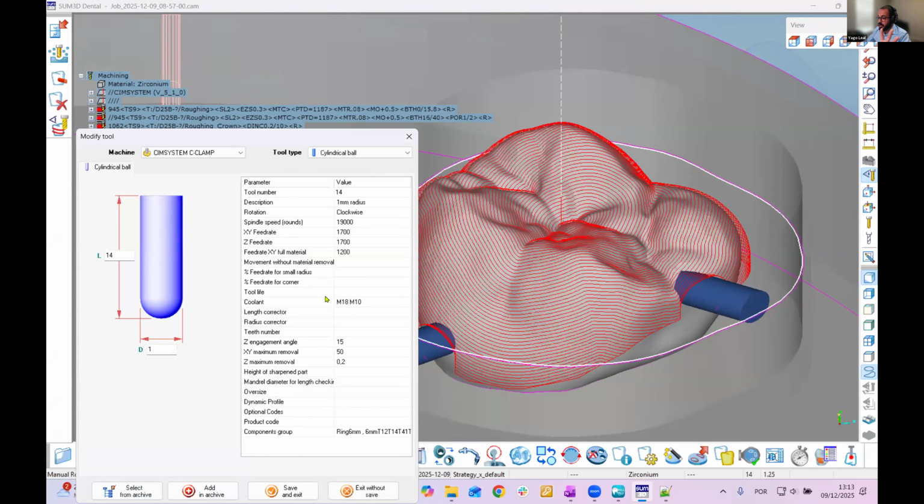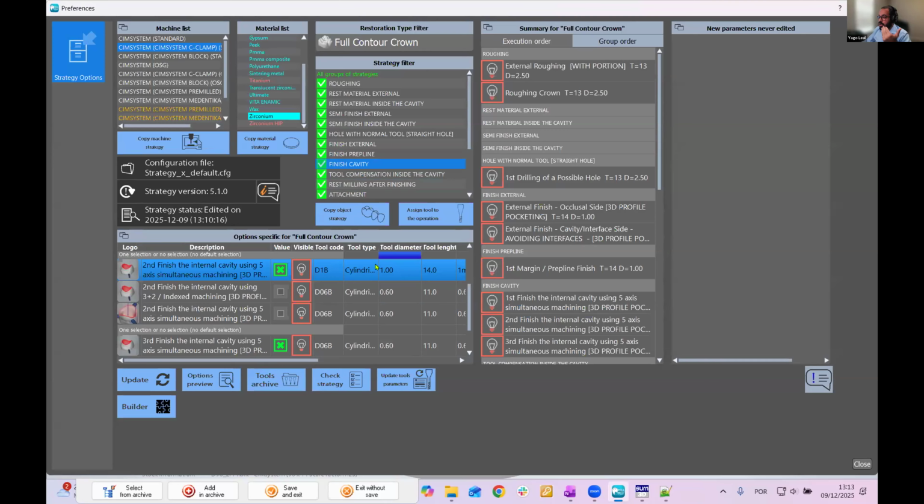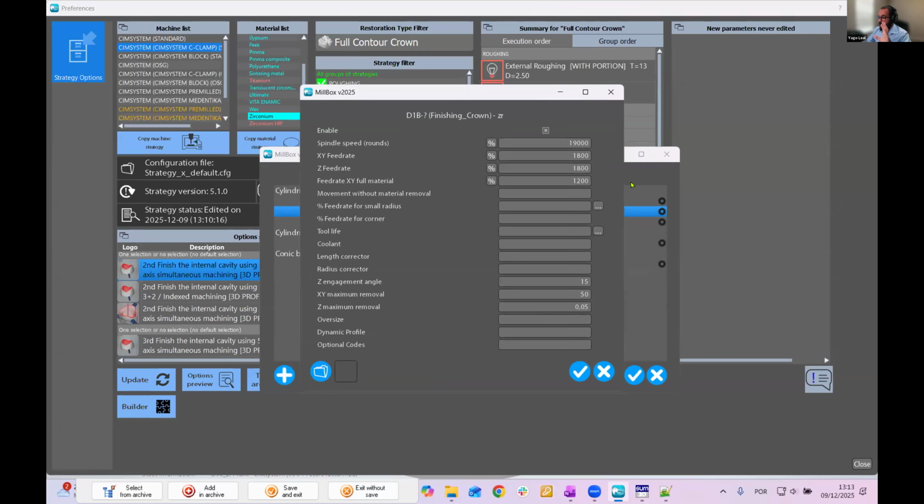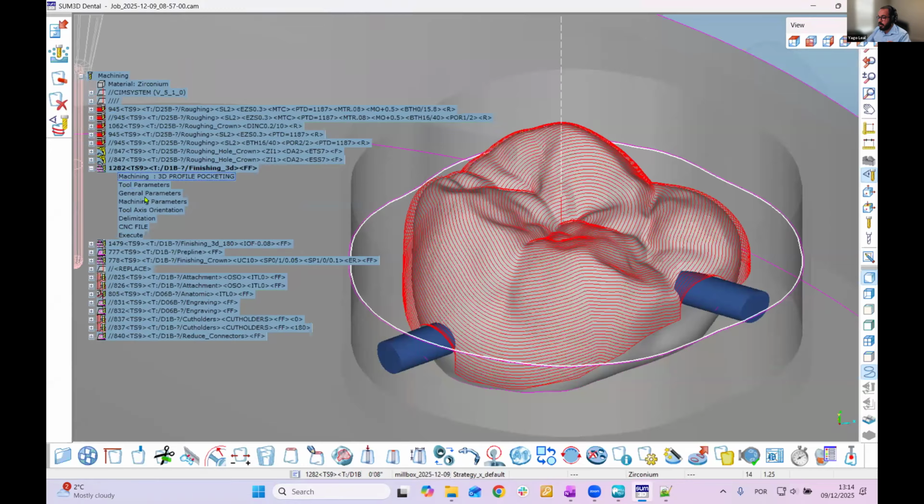So I use Sum3D a lot to troubleshoot and to test things, but whatever changes you are applying here, you're not saving that as default. When you're working on the editor and you're changing here, like your milling parameters, this is changing as default. So all of your next jobs will be getting those milling parameters that you just defined. Yep. Okay. Here in Sum3D, when you change from here, where I am, it's not setting as default. For you to set as default in Sum3D, you need to open here the tools archive as well and change directly on the tools archive. But here, directly on the operation, is just for this job.